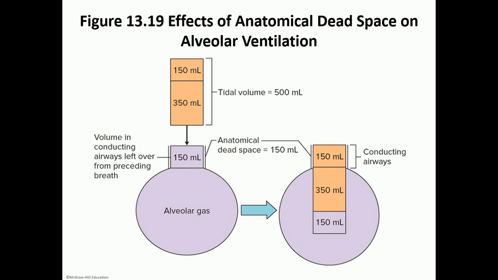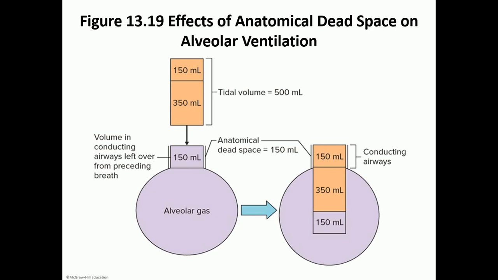So what is the anatomical dead space? We already talked about it, but since it's talked about again in the chapter, we'll go over it in a bit more detail. Remember that as the air flows beyond the larynx, it gets into the trachea, primary, secondary, tertiary bronchi, all of these where there is no exchange of gas, and we named that the anatomical dead space.